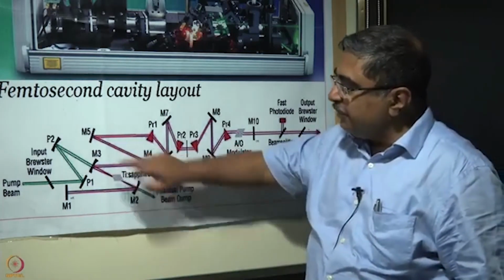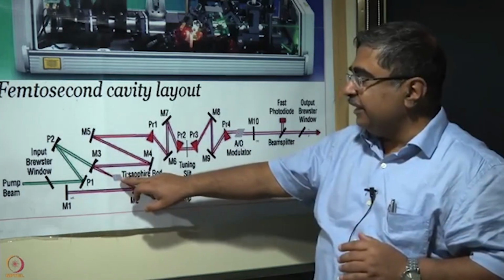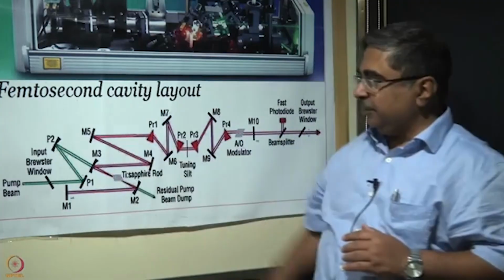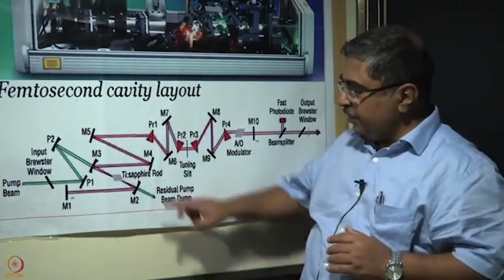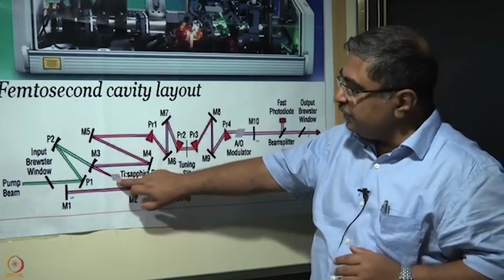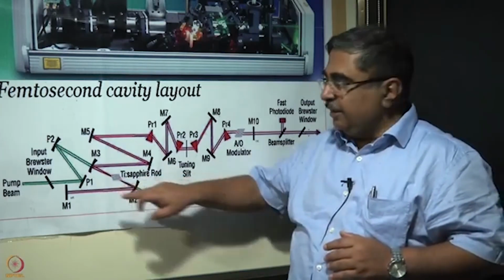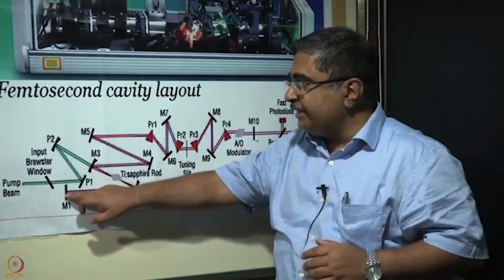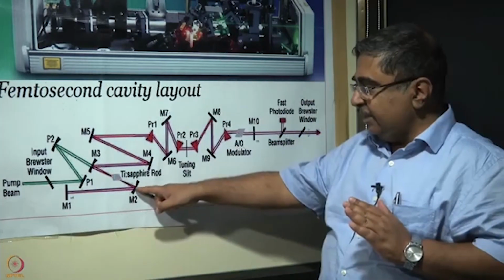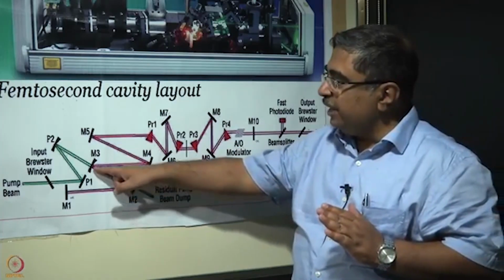Now M2 and M3 are curved mirrors, so they capture the fluorescence from the sapphire rod. Let us go to this arm first, then we'll go to the other one. Let's look at M2. The titanium sapphire rod is at the focus of M2. So the fluorescence from the sapphire rod is captured by M2 and is collimated. The collimated fluorescence hits M1 at normal incidence and so is made to retrace its path. For a second time, it gets focused on the sapphire rod, and then it goes to M3.